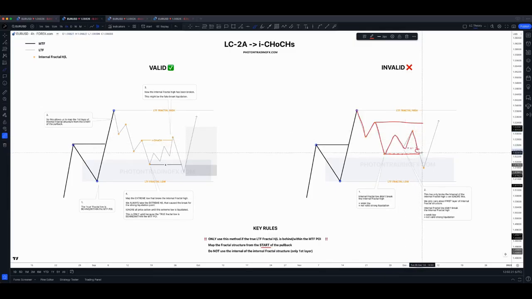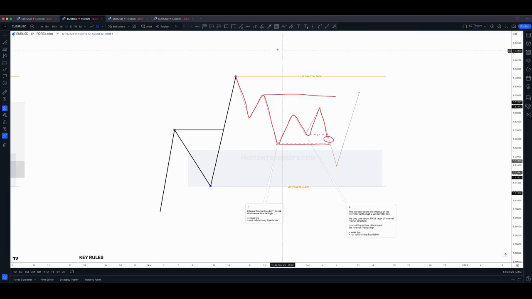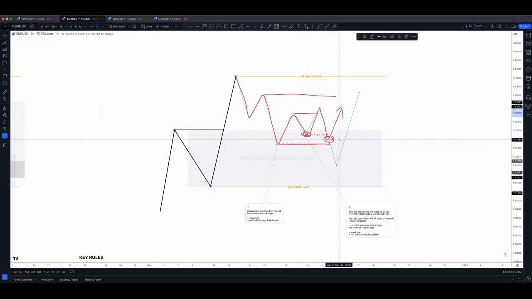So if price does this, and we come up, and then we come down at this point, so when price action is here, let me zoom right in. What I'm seeing is people are looking at this. Imagine we've already got the mitigation. So to make it a bit more valid, price action is here, and they're going, well, this low broke this high, so therefore it must be a strong low because it broke a high to the left. We've got the liquidation, we're within the POI. Now I'm going to take the trade. Invalid. Why is it invalid?